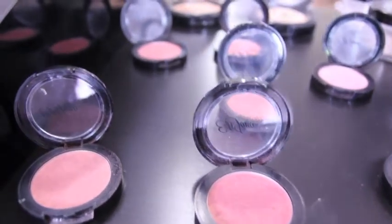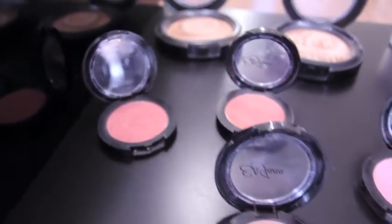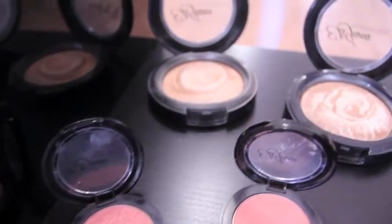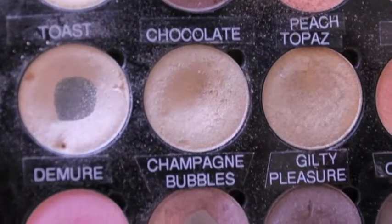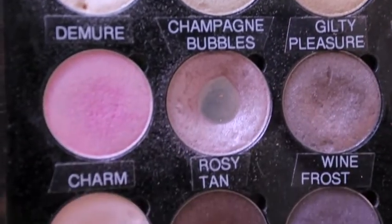So, what I'm going to do is show you our most popular look for our brides, which is looking like you, but just adding something. Ainsley's our model today, and we're going to get started and make her feel like she's a bride. We're going to give her a really pretty bridal look that's a little bit sexy, but mostly a little bit glamorous, which is what most girls want.